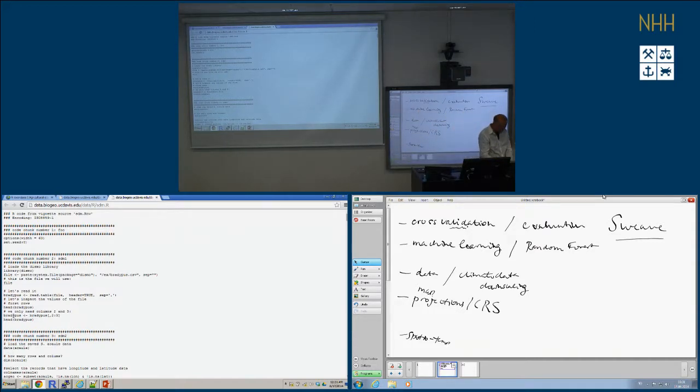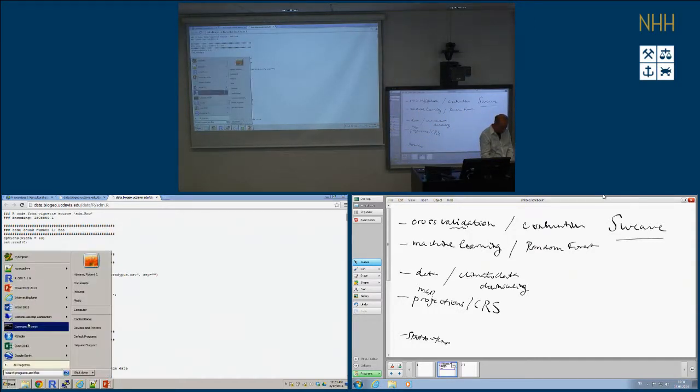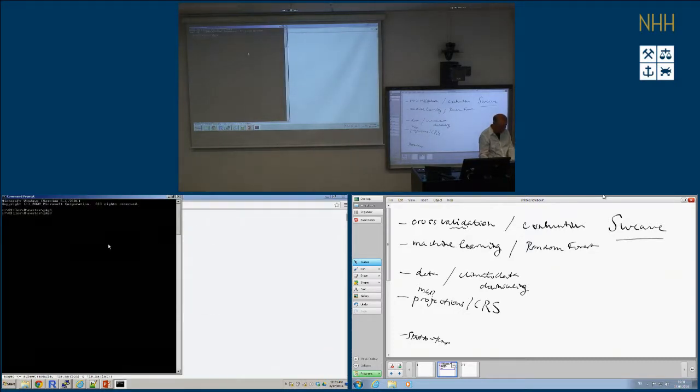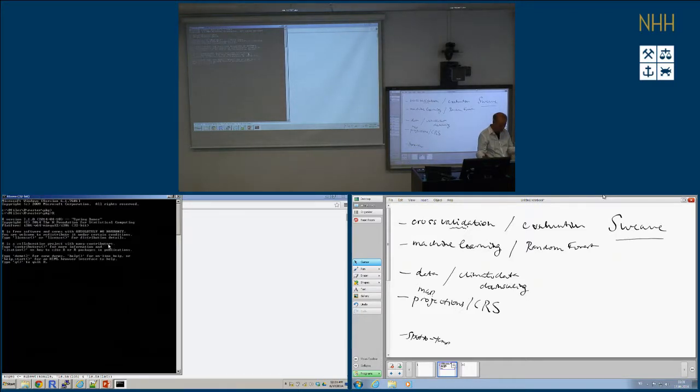Bear was showing yesterday for Python, or well, he showed actually for R, you can also run R from a command line, and now this is R. And you can say, you know, 3 plus 3. Other people will run it by making a script and then doing something like R CMD BATCH script.r. So you buy the script file, you run that, which I didn't have yet, but I could make one. Let's just make one.